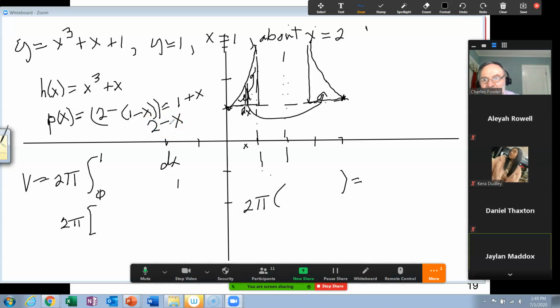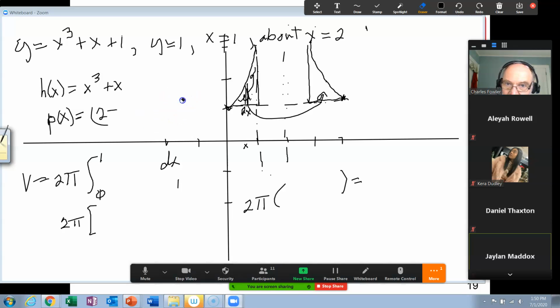Yeah, I had it right the first time. It's 2 minus x. Because when x equals 0, the radius is 2, and when x equals 1, the radius is 1. What was wrong with my brain? I had it right all along and talked myself out of it. So that is 2 minus x. That's your radius. So we got to multiply 2 minus x times x plus x cubed plus 1.